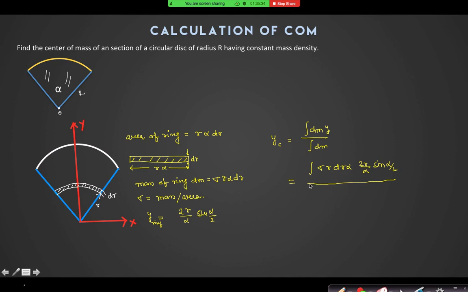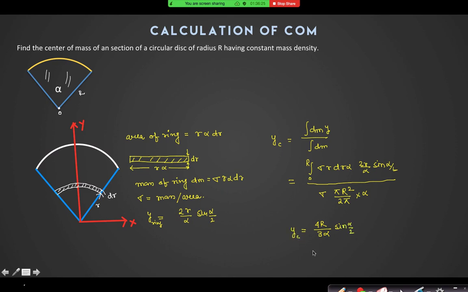What is the integration of dm? Even if we do not integrate, I can find it. It is sigma multiplied by pi r square, the total area of that disk, by 2 pi into alpha, can I take? Yes. And the only variable in this integration is what? Small r. r dr. So I can integrate it from 0 to capital R. Now if you do this integration, it is r square dr, which means r cube by 3. So you will find this answer. You can do it. It is 4r by 3 alpha into sin alpha by 2.